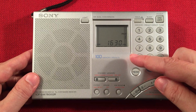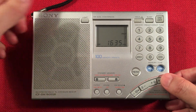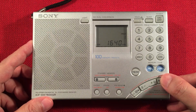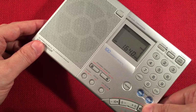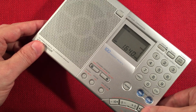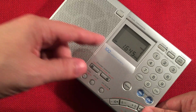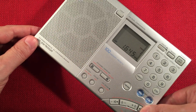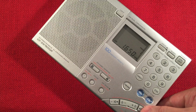I don't know why it is 1625. Okay, now it starts doing 5. I think it runs off the whip now. But here's one thing that couples often do wrong. It may act like. Interesting. WSJP, Sussex, Wisconsin. So they go to their spouse and... Yeah, since we're in a lower shortwave band, I guess it's going by 5 kilohertz stepping. It may still be using the internal antenna, now that I think of it.